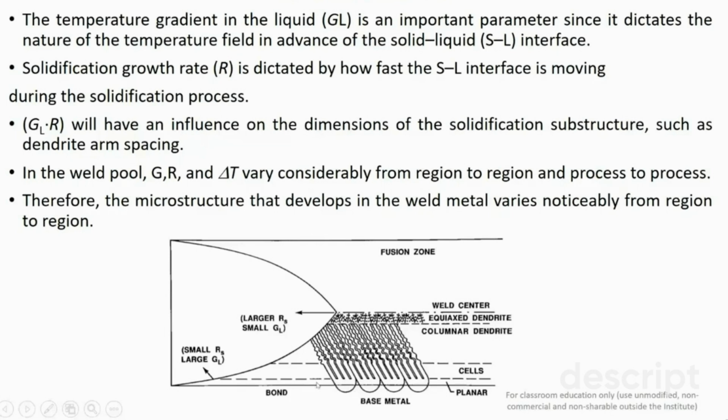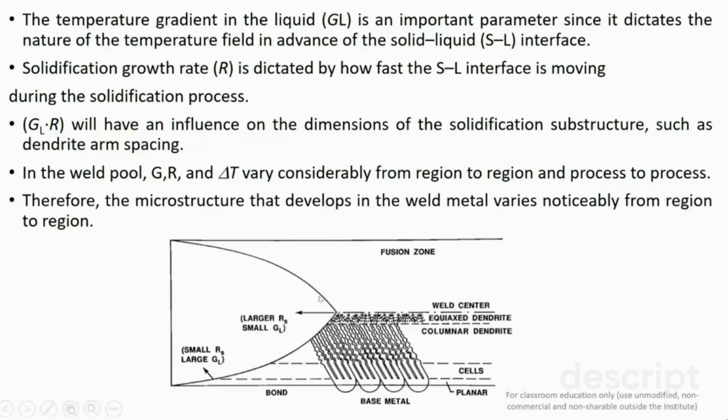Near the base metal, you can say the zone from which the solidification is propagating in this direction, because the heat source or the metal weld pool is moving in this direction. So they are inclined into this direction. You have different types of microstructure like planar microstructure, then you have a cellular microstructure which further is broken into the dendritic microstructure, and within the dendritic microstructure you have the equiaxed dendritic microstructure.